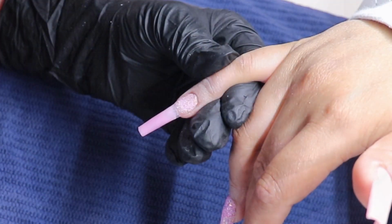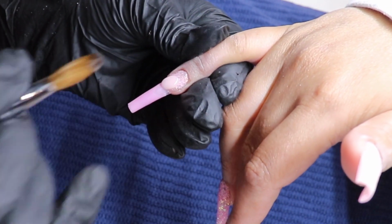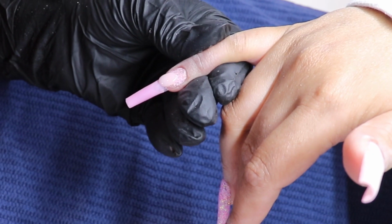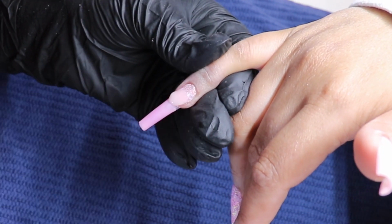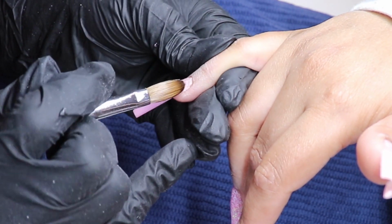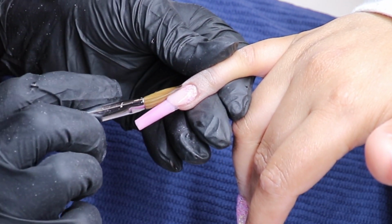The next step is to apply a little bit of cover pink. So I'm applying that in the middle of the glitter and the color. This is Pinkerbell cover, and I'm just using my brush to feather that up over top of that clear glitter. Remember, I added the clear there just so that we wouldn't cover up all the glitter when we apply our cover powder.